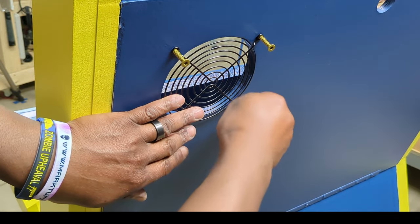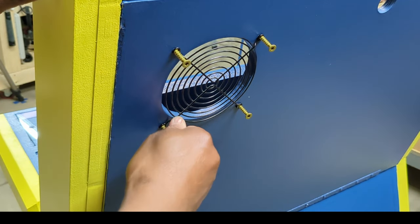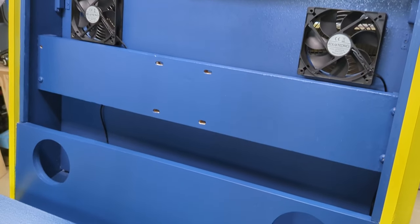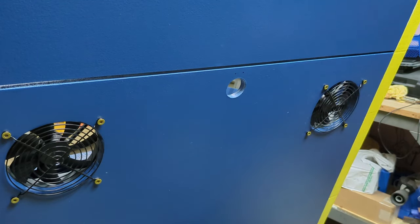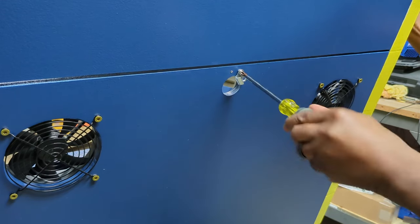So first, go ahead and line these up. All right, we're good. Fans are in place. I decided to add this latch, that way the back door doesn't open and slam onto the backside, because that's never happened before.